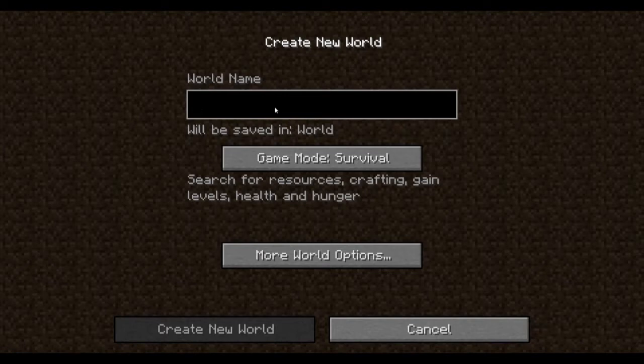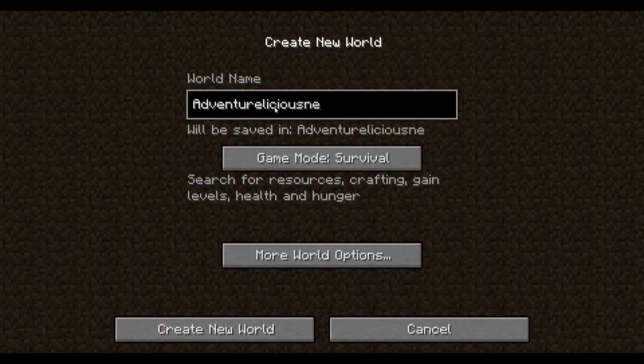Anyway, world names. So we're going to start off here with, that was loud. Sorry about that. Let's see. Adventure-licious-ness. That sounds good to me.